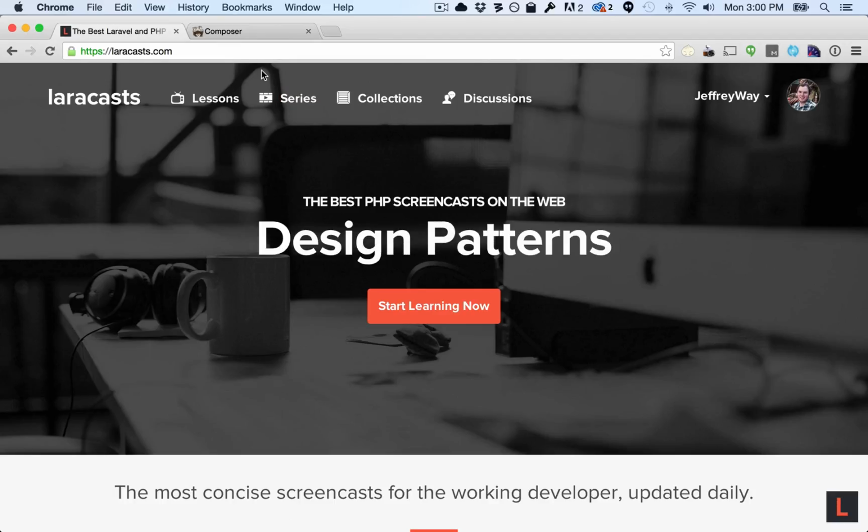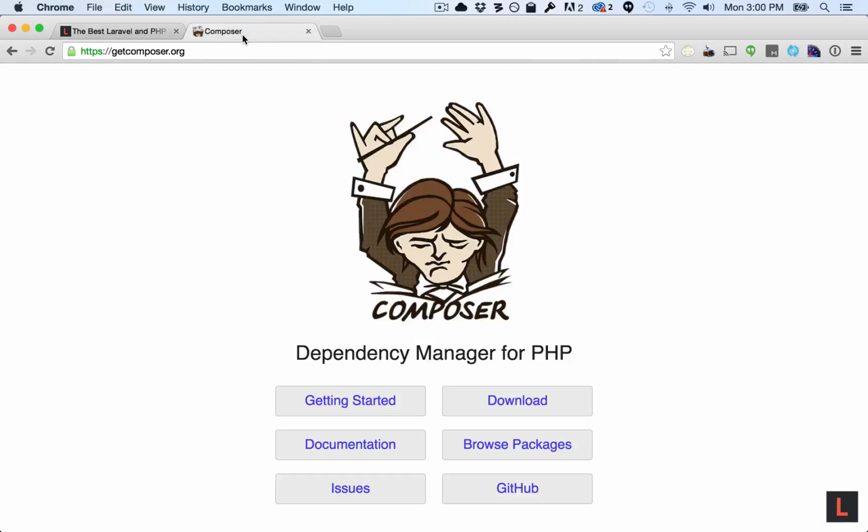Now, one of the best innovations in the PHP world in the last several years is the introduction of Composer, which is a dependency manager. In the past, we had to use really confusing tooling like PEAR, which no one really understood how to use, or at the very least, nobody enjoyed using. But now Composer makes the entire process infinitely easier. So what exactly does it do?